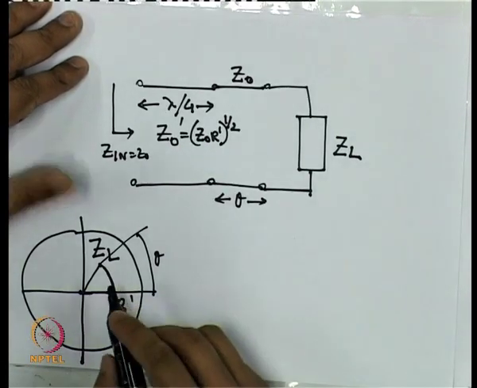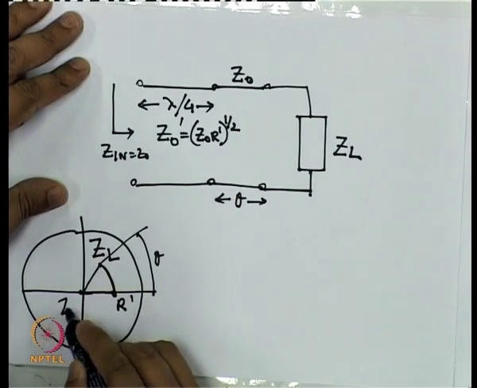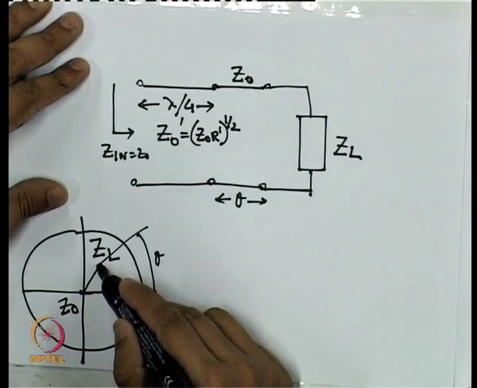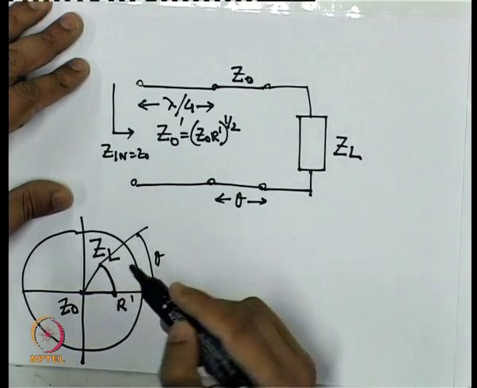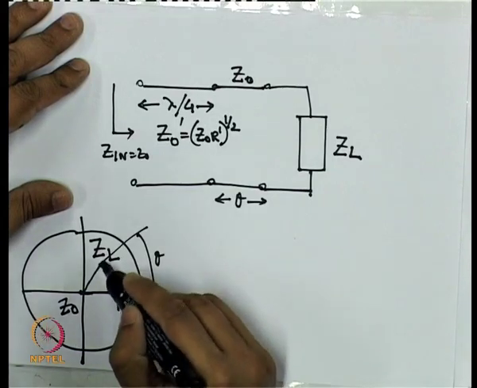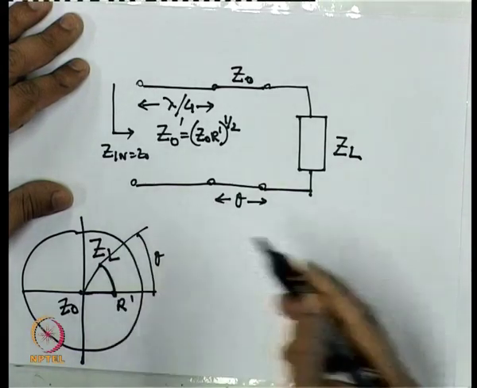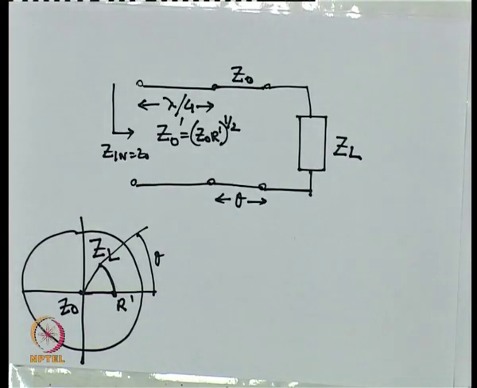Okay. So, as I said, what we are doing is we are transforming this ZL to this origin, because the origin always corresponds to the characteristic impedance Z0. There are various paths we can travel from ZL to Z0. After all, impedance matching, you have to understand, is finding the path from this impedance to the origin. We could have found many paths, and we will discuss a few more of those paths. But whichever path we choose, it should be feasible. We should actually be able to realize that path.